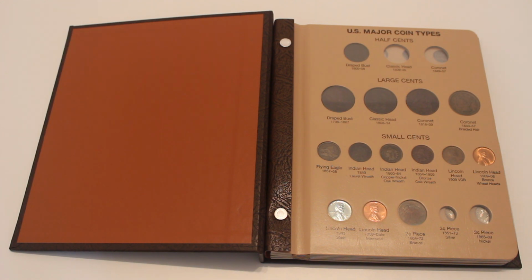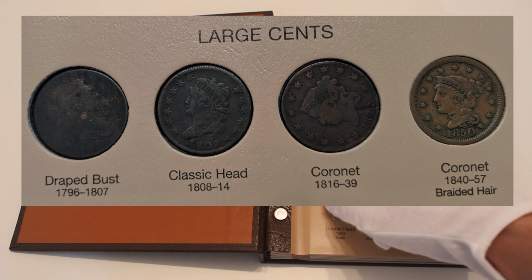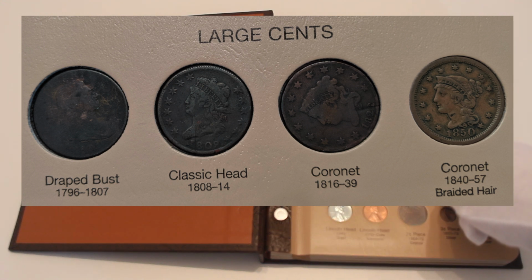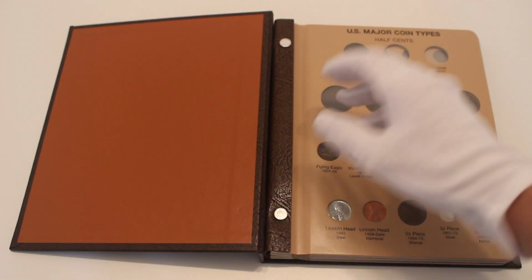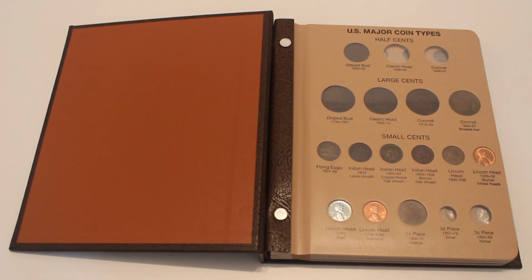So that's pretty cool. For the large cents I have the complete set. I have the draped bust from 1800. I have the classic head from 1809, the coronet from 1822, and the coronet with braided hair from 1850. They're in varying degrees of good and bad condition, but I'm pretty happy with it just because they're really physically large, and I think it just looks nice when they're the centerpiece and the whole row is full.